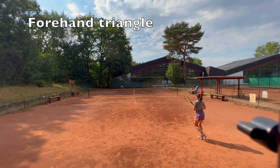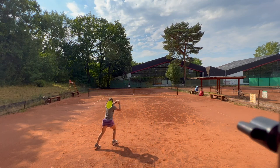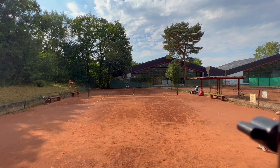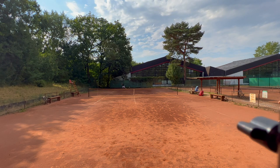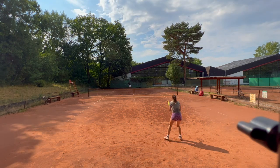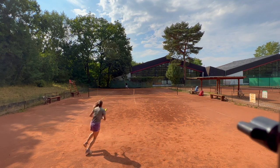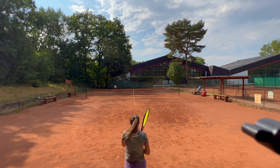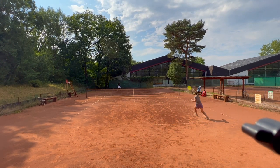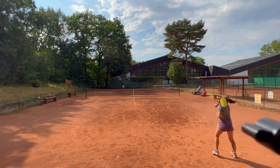Now we're going to the next exercise where Kata is playing every ball to my forehand side and I'm trying to make her move side to side. It's not easy for her because she has to cover the whole court, but keep in mind that despite covering only half the court, I'm under a lot more pressure trying to move her without missing my shots. That pressure can really get to people, and it's not easy to control your shots when you have that target in mind. An exercise like this really helps you dictate a point in a match because you know you can hit those shots no matter what your opponent does.